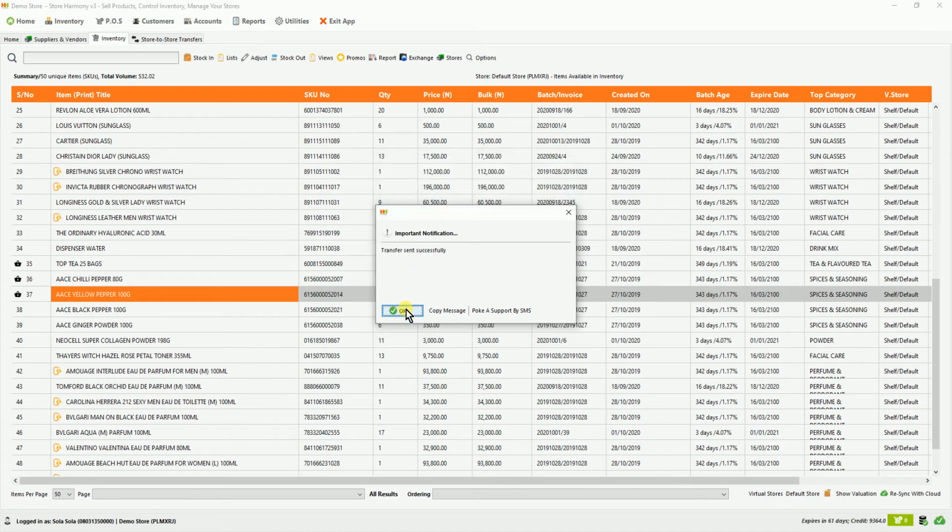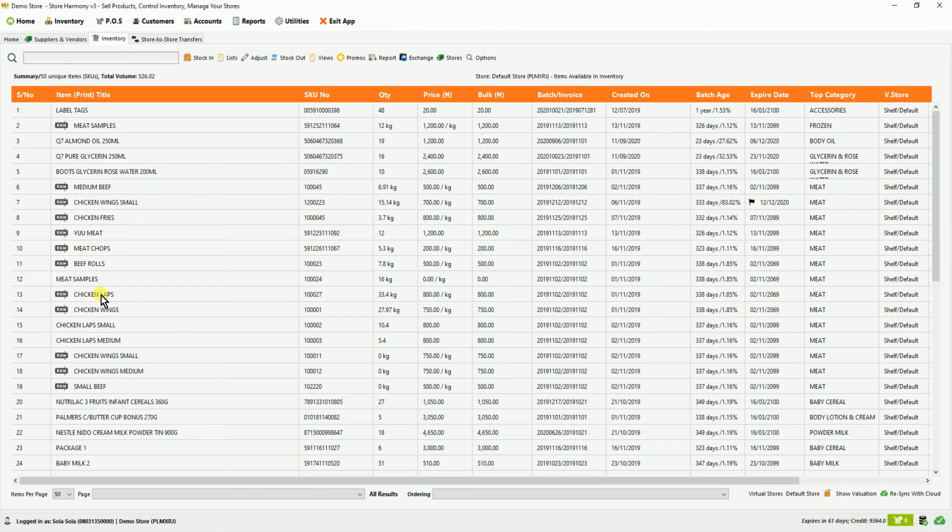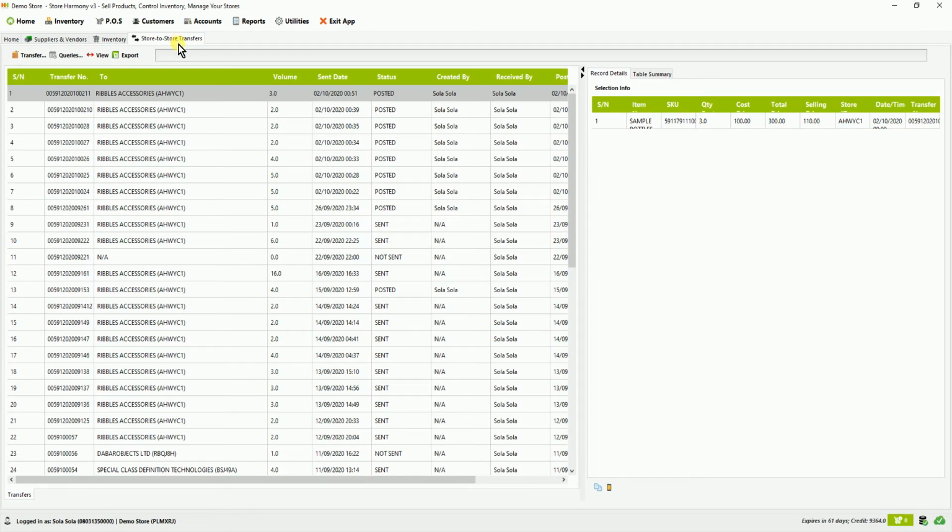The products will leave the inventory and be stored in a particular transfer account. Then, using cloud technology, the list of what you transferred will be sent to the store, and they will expect to receive the product.